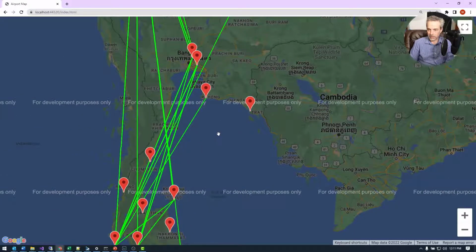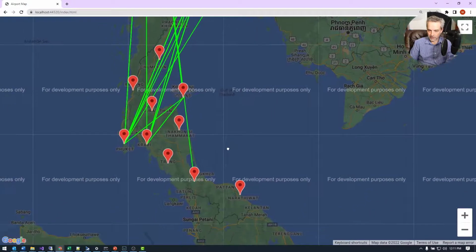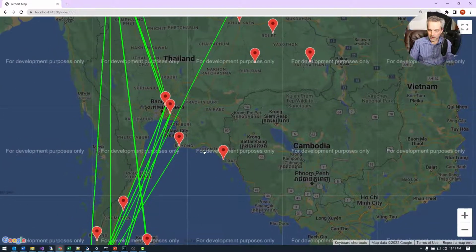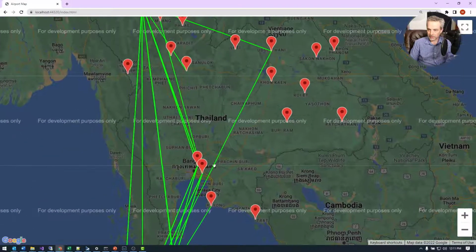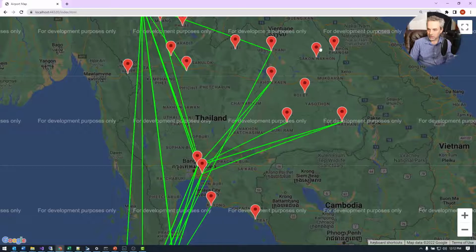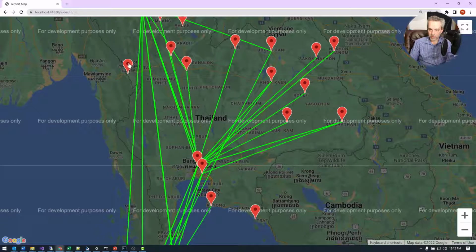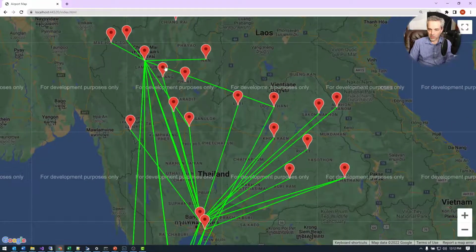If you wanted to fly into Pattaya, Pattaya is up here somewhere. Let's try Pattaya. I'm not sure where Pattaya is on this map, but in any case, you have these different airports that you can fly into in Thailand, and it's just showing you the routes based on a query back to the database, wherever it might be.